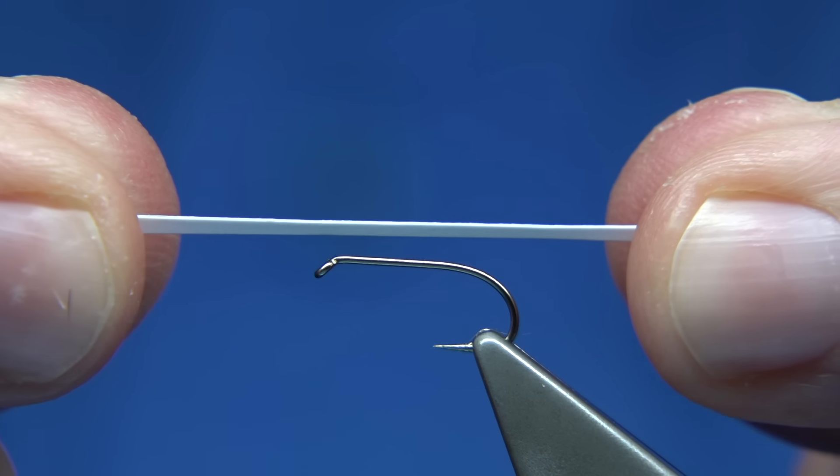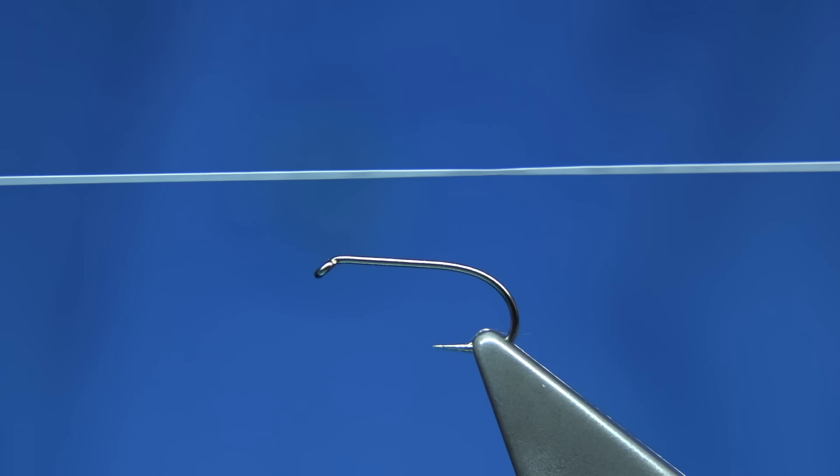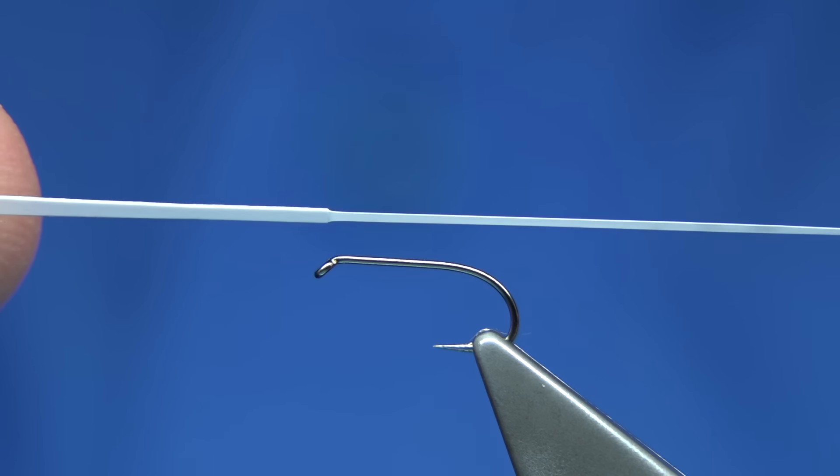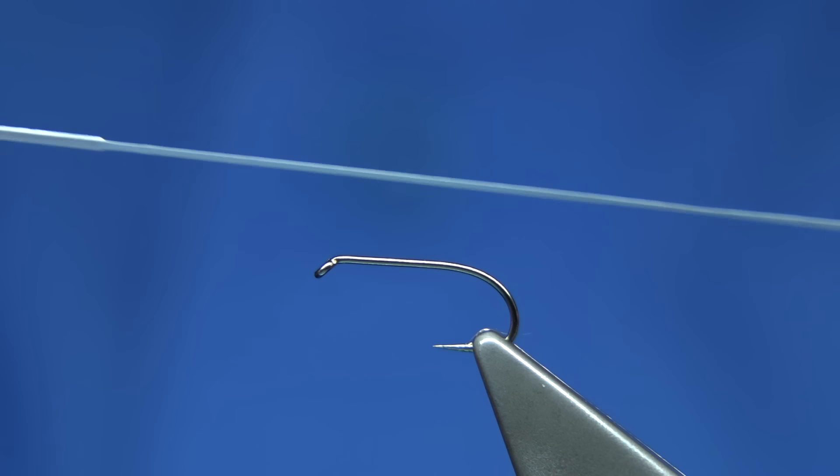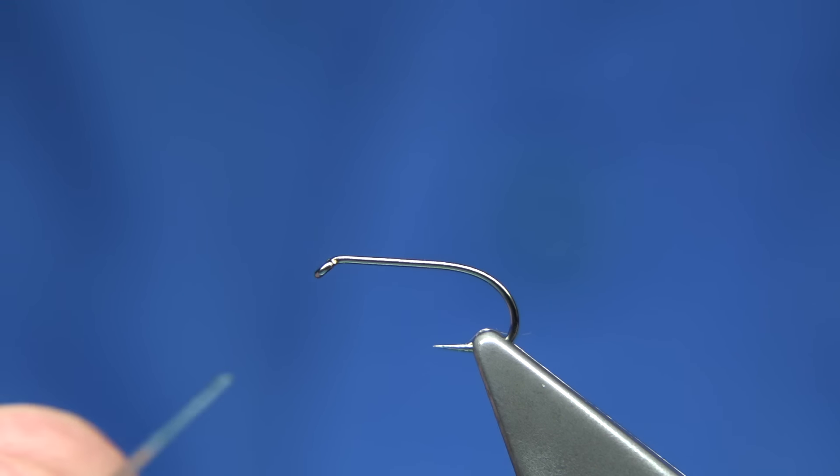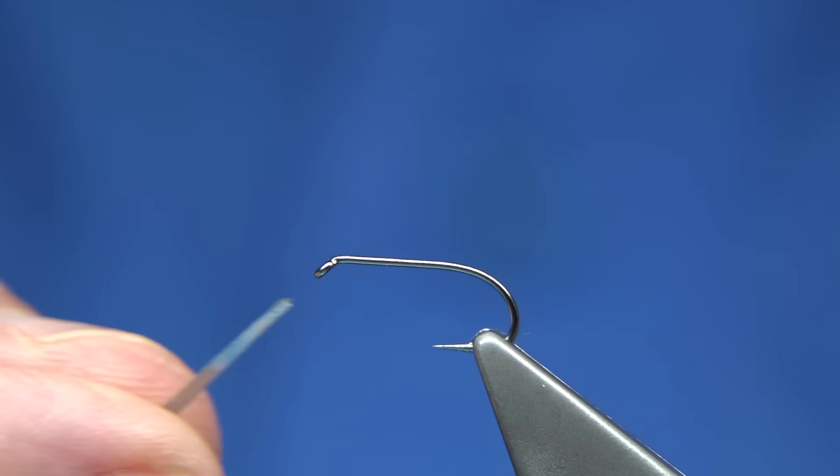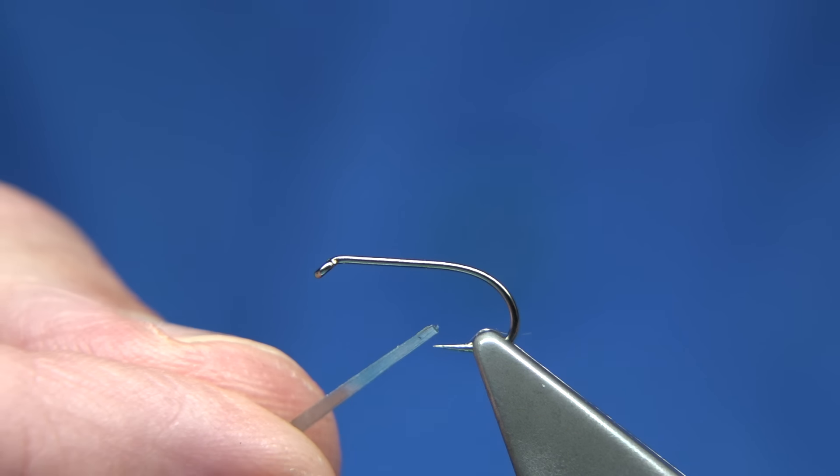I've used it in buzzers before. If you stretch it, if you want it thinner, it stretches well, it's strong. As you can see it reduces by a good bit, and it's lovely, it's a nice white. Don't throw that away, keep it for buzzers or for underbodies or anything like that, or even if you want a white body or a white rib. That's what I use it for, is a rib for a buzzer.